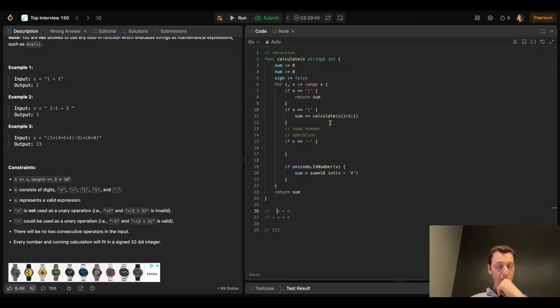So we go and we see, we assign, yeah, essentially we just have two operations, plus and minus. So if it's minus, then we say minus is true.